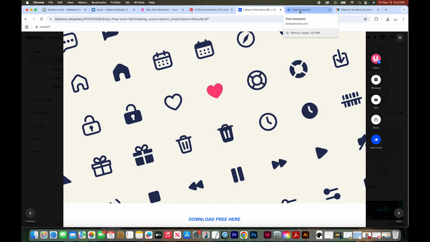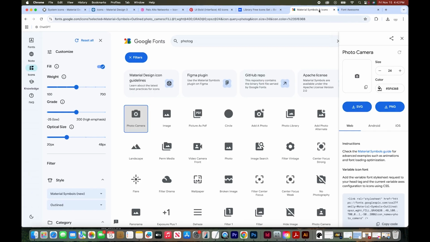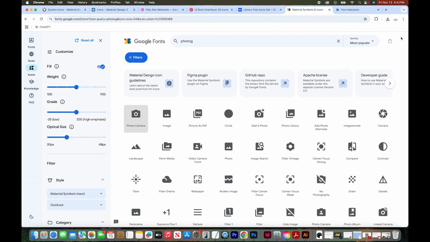Instead of starting from scratch and just going straight to Illustrator, I'm going to see what icons already exist out in the world that fit the designs that I'm going for. 2 sites that I really like to use for this, fonts.google.com. They don't just have fonts, they also have icons. So on the left, you can go to the icons. You can search all of the Google font library. I'm gonna do a search for 3 of the icons that I think I'm going to use.